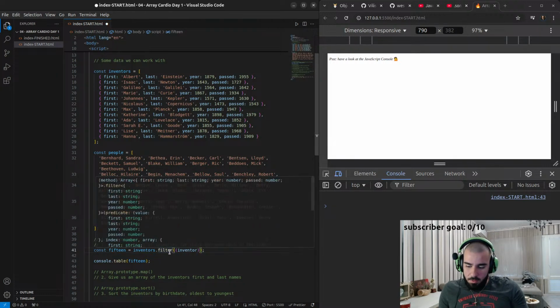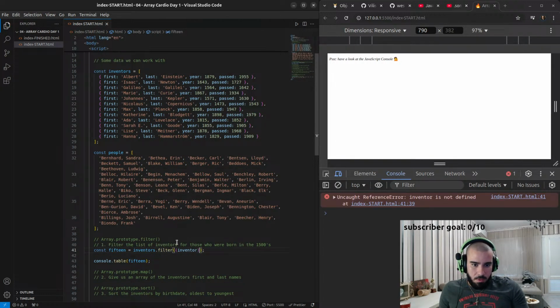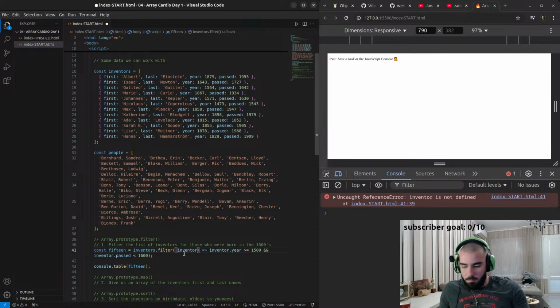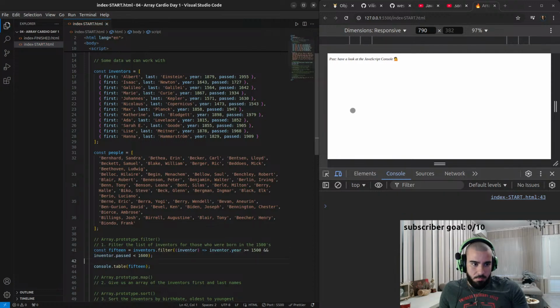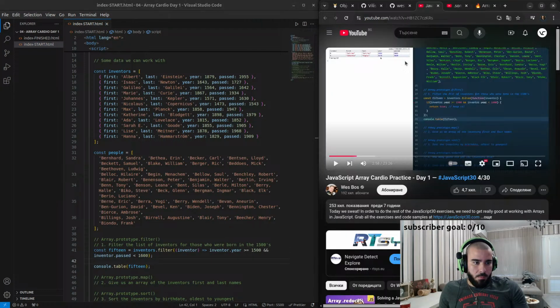What if we remove this? Inventory is not defined. Function. Nope. These are the people that were born in the 1500s that we have here.